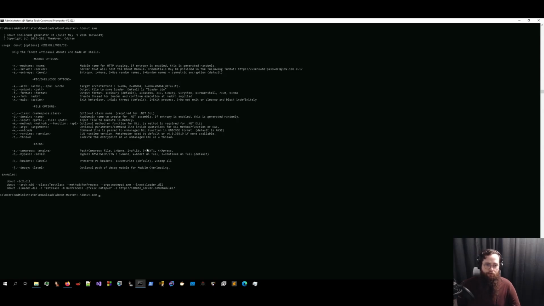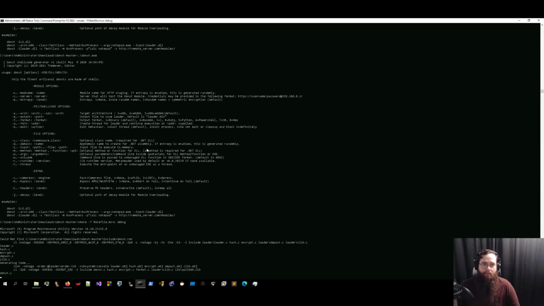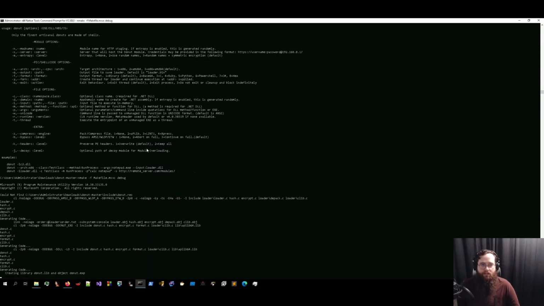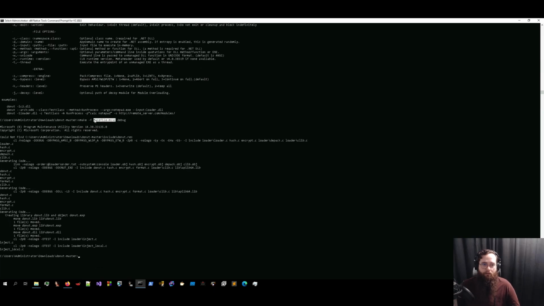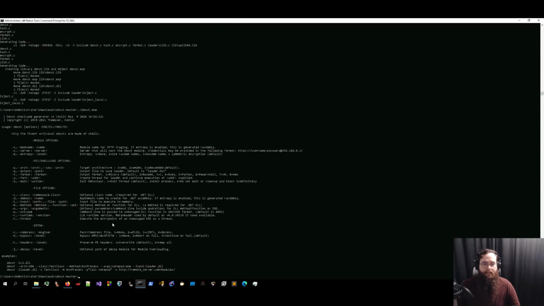So now what I'm going to do is compile Donut in debug mode. I'm using the Visual Studio native tools command prompt for this, as well as the MSVC makefile that comes with the source code, and specifying the debug parameter. And what this does is it means I can now run Donut in debug mode. And when I just run it without any options, I'll get the same thing I normally would.